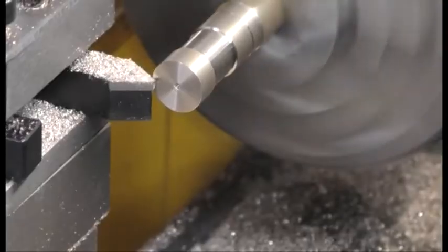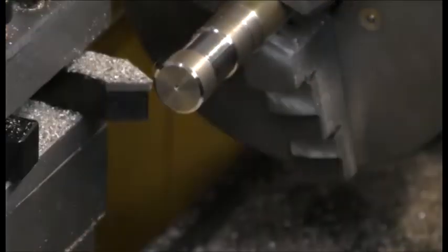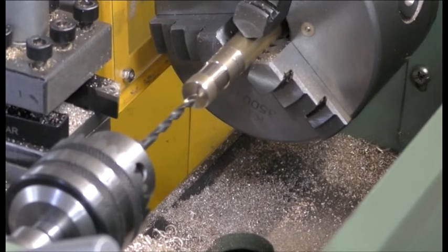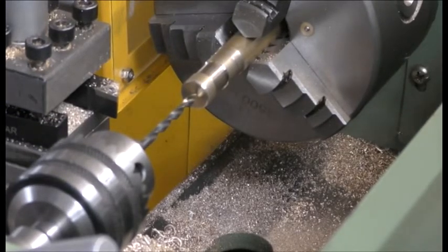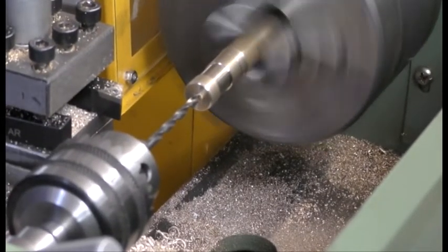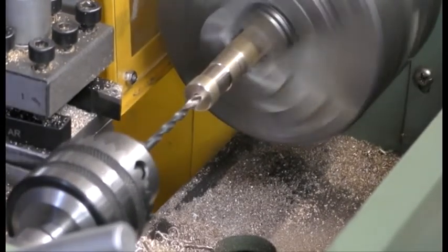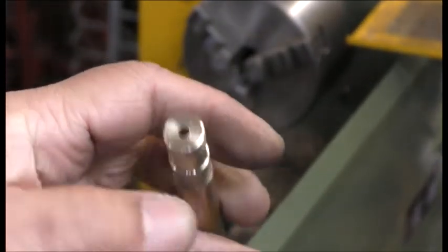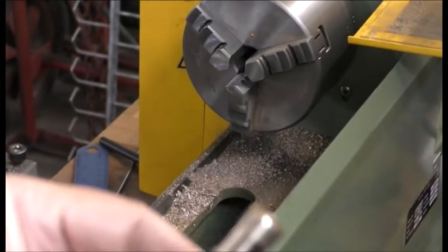Quite happy with that. So guys, I'm going to put an M4 tapping there. So I'm just using the drill bit there. It's a 3.25 drill bit and I've got an M4 tap. Okay guys, so that's where we are. I'm just going to use the M4 tap and tap that out and see how it goes from there.